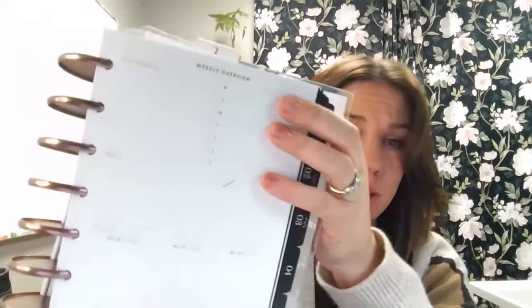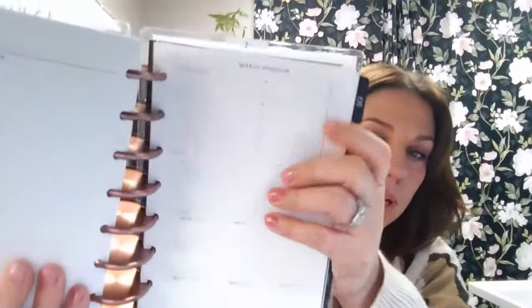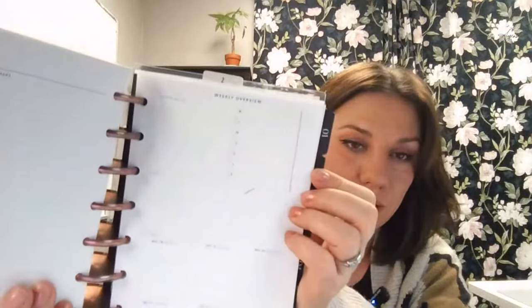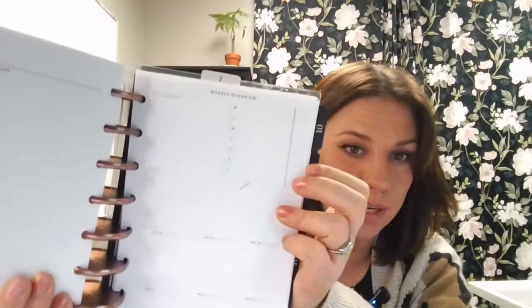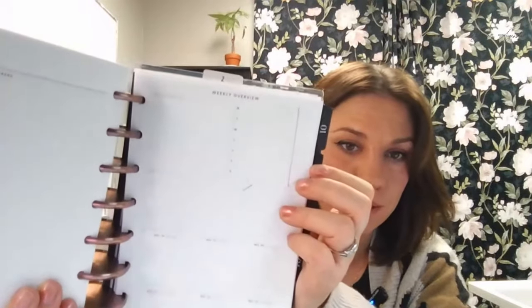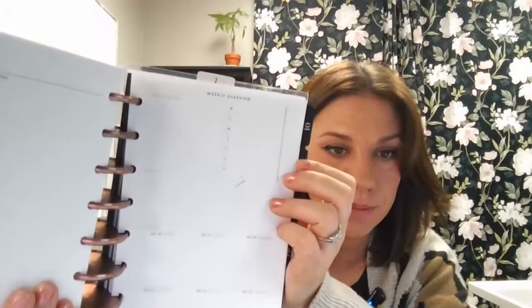I've been known to draw a line down the meal section, and I'll do that real quick so you can see what that would look like. Bear with me, I would normally do this with a page finder, so it's nice and neat. I'll draw a line like that, and that way I have a spot to log my weight each day. It's something that I like to keep track of, and so I can have it right there next to my dinner plans. I'm not going to plan a 4-course meal if I know I'm trying to lose weight that week, and so that's something I'll do to customize my layout.